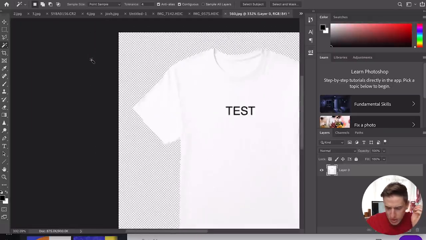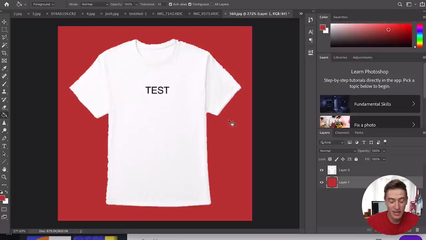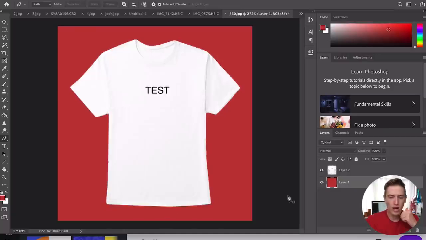It could be better. Let me see what it looks like on a color. Okay, that is terrible. That is beyond terrible. I don't know what I was thinking. My gosh. Right, I need to just, my goodness me, I'm so sorry for that. That was another level of just shocking Photoshop work. Right, now that's our t-shirt.